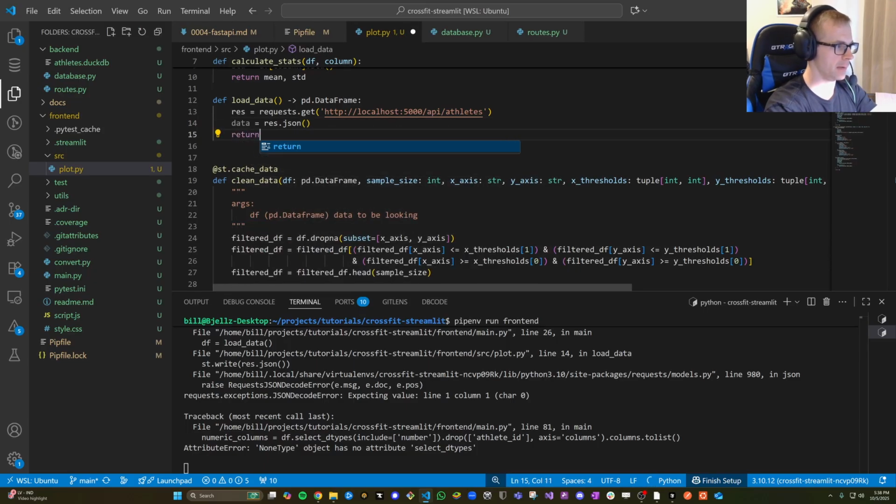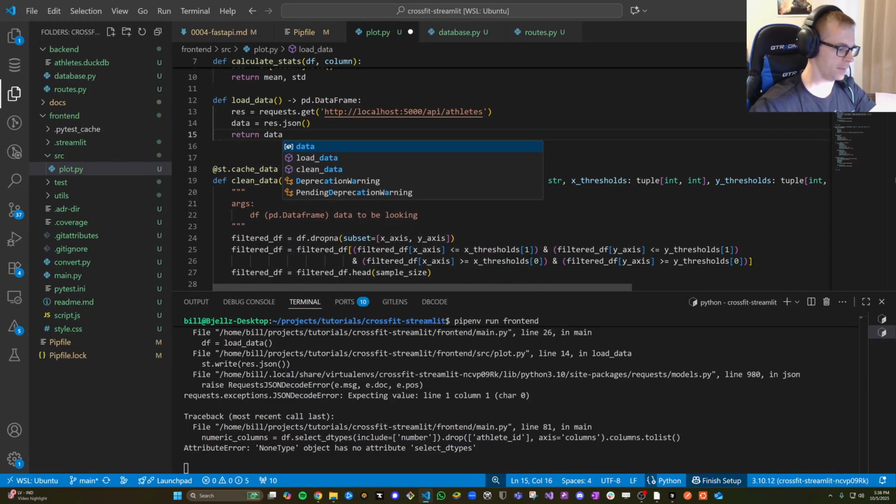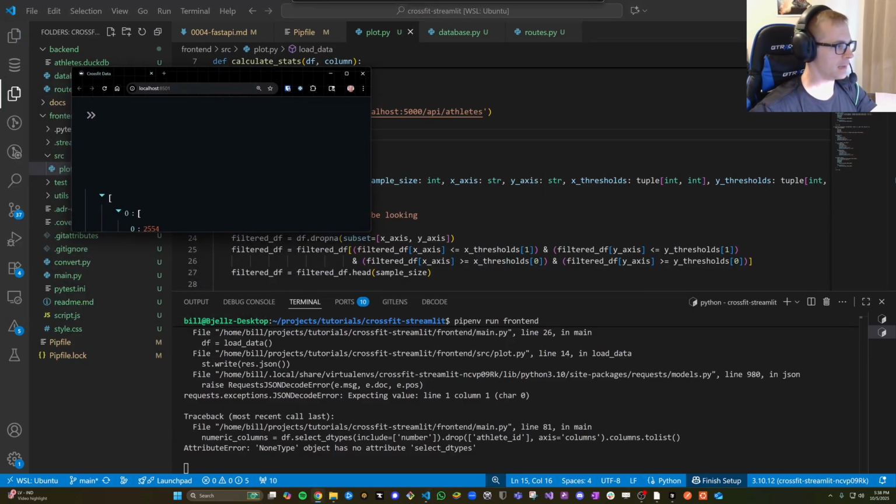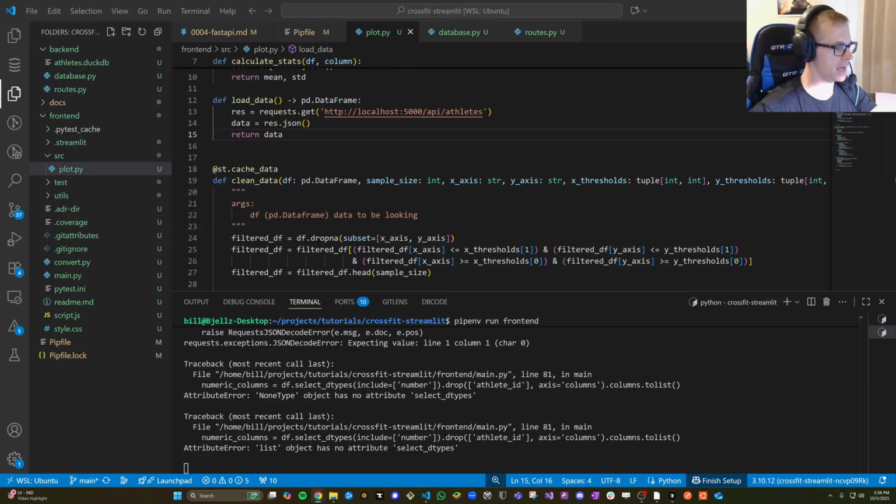If we return data like this and then save it and bring it back over and refresh, notice it gives you this error because this is returning a list object, which is not what we want. We want a data frame object.